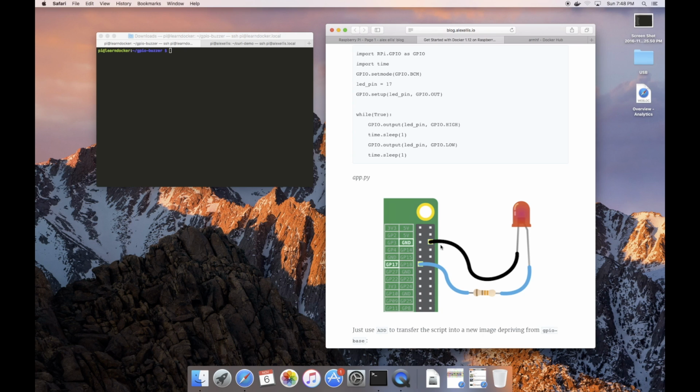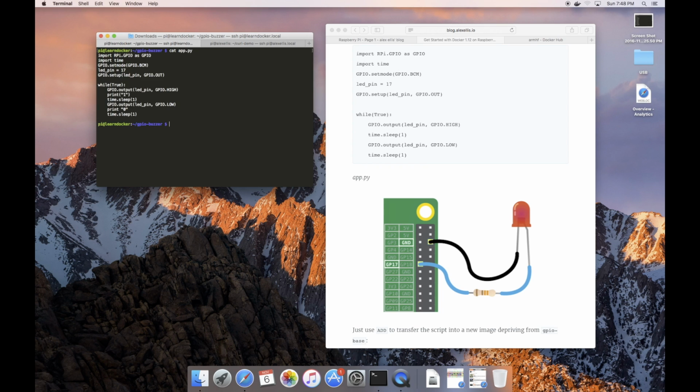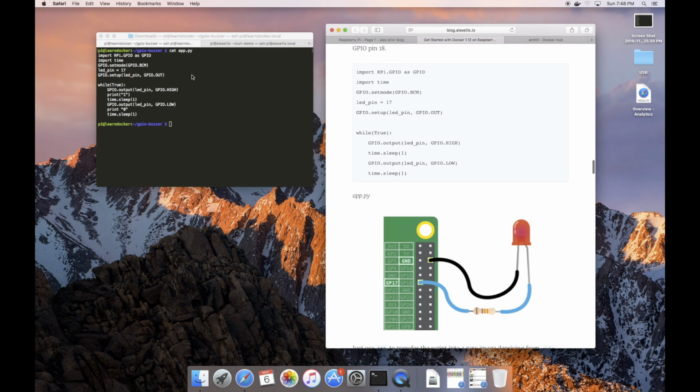In the tutorial, we look at creating a GPIO program which will flash an LED on and off. We connect the negative line to ground and the positive line to GPIO 17 through a resistor. I've made a modification to that program such that I've connected a buzzer between these two pins instead of a red LED. Code is pretty much the same. It also prints out 1 and 0, although you will definitely hear this as soon as I run it. So be prepared for a loud buzz.